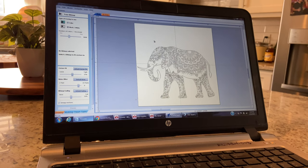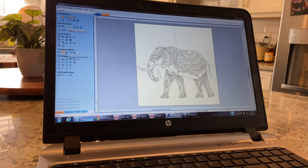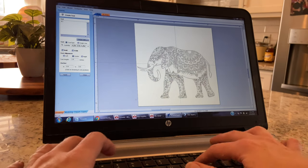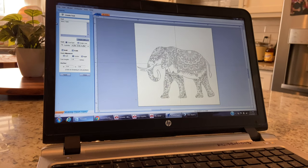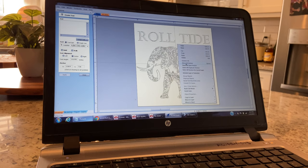Now that I've done that, I'm going to go in and put some text on the top. Like I said, I want it to say Roll Tide, just because Alabama is the best football team in the whole world. So we're going to go ahead and put Roll Tide here in the text box, and then apply it. It's gonna show up on my picture, and then I'm gonna put it the size that I want it on top of my elephant. Right like that. Looks good.